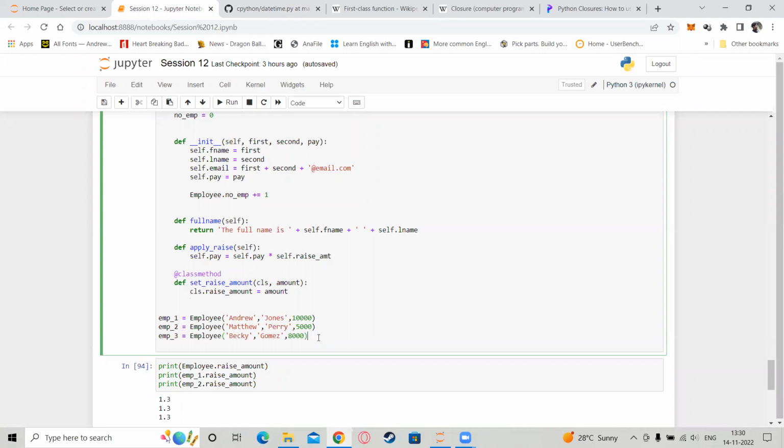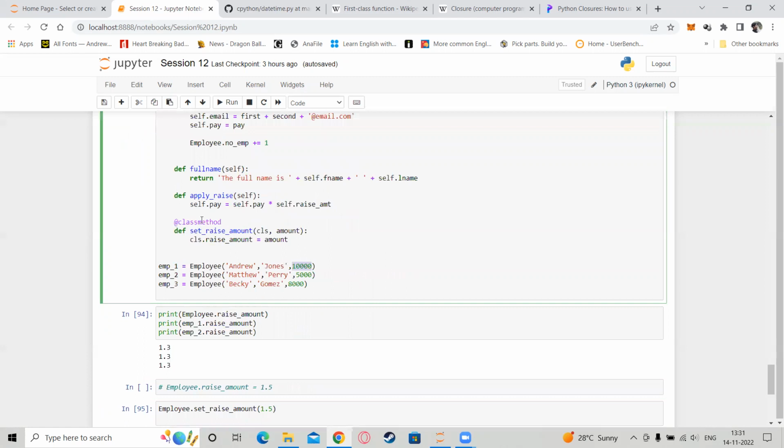Suppose whatever garbage type of value we receive, we can simply parse that value, or parse that entire string, and clean that part to receive the values using the first name, last name, and pay value. Then initialize that thing. We can simply use one class method for it. That's a real life example.